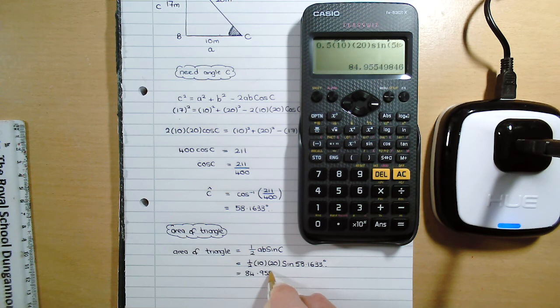84.955. And then it asks us to round it to 3 significant figures. So you go to the third one, which is a 9, go to the digit after. So 9 rounds up to 10, so I have to put a 0 down. Carry the 1 belonging to the 10 over to the 4 and add it, so that's going to be a 5. And then we're left with 85.0, and then the units are going to be meters squared, and that's the 3 significant figures.